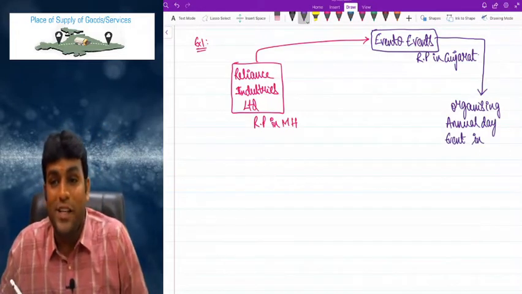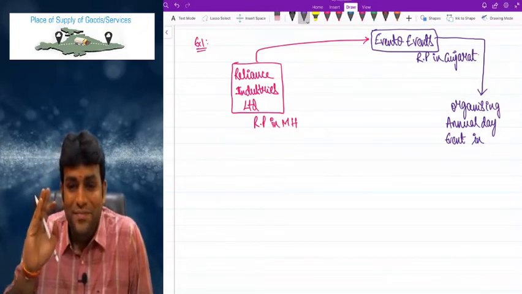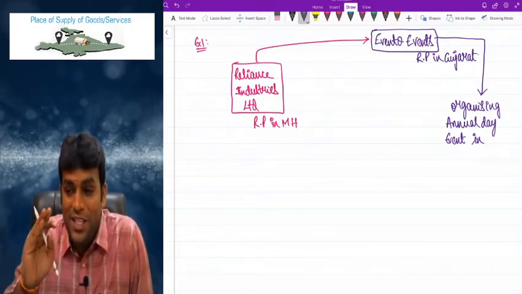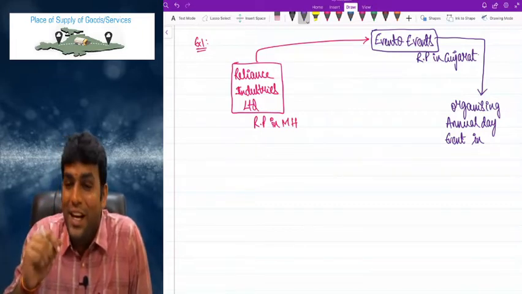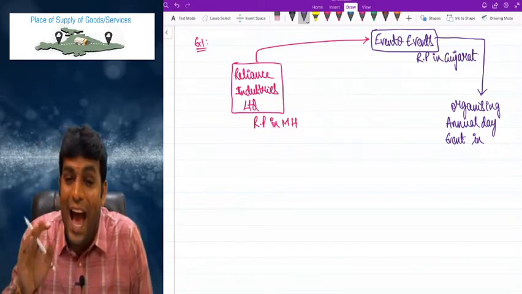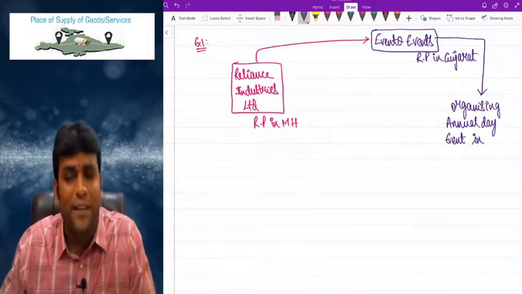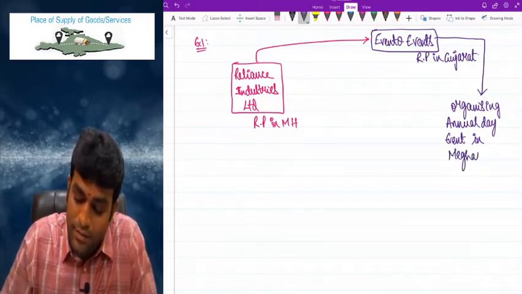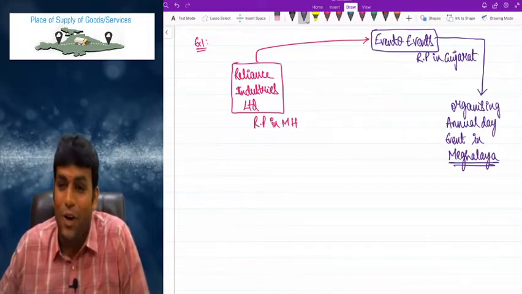For the purpose of organizing what, my dear friends? Annual day event of Reliance Industries. So friends, I repeat the example once again. Reliance Industries Limited, a registered person in Maharashtra, contacted Evento Events, a registered person in Gujarat, for organizing the annual day event. Where shall we conduct the event? In Meghalaya state, exactly. In Meghalaya state, they want to organize the event.